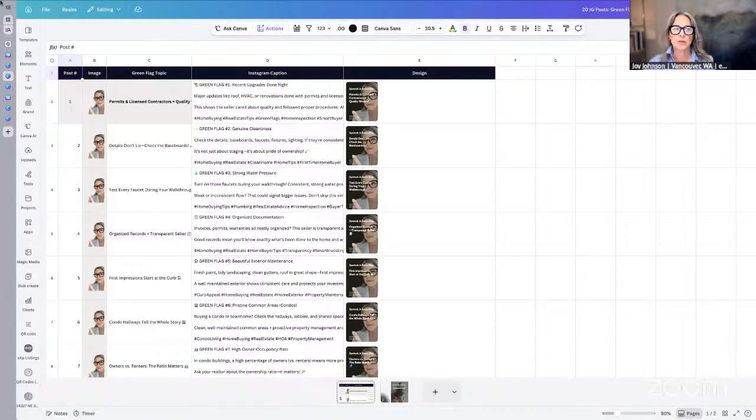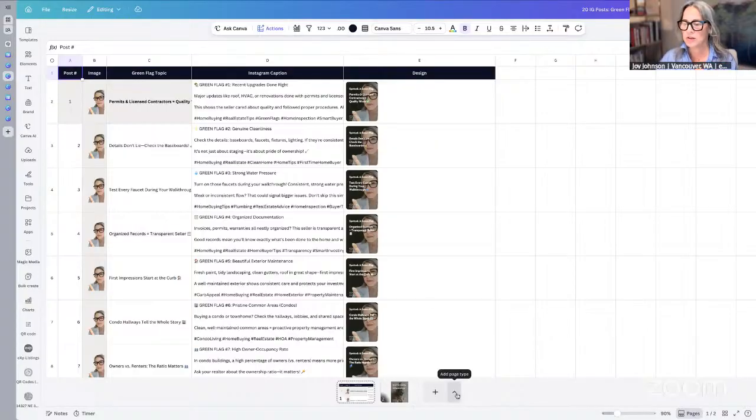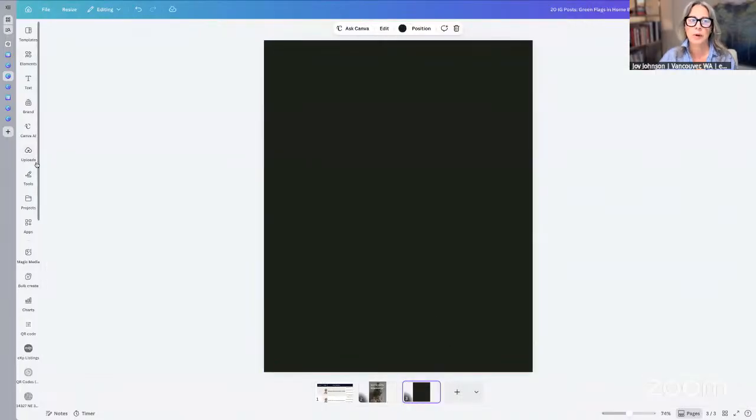I'm going to show you my workflow because it's easier for me to show you. What actually happens is I go in and I think, I'm going to do the sheet, and then I do something that Ray Sun taught us a while ago. I add a page and I say social media, I want an Instagram post, and then I come work right here over in the similar templates.